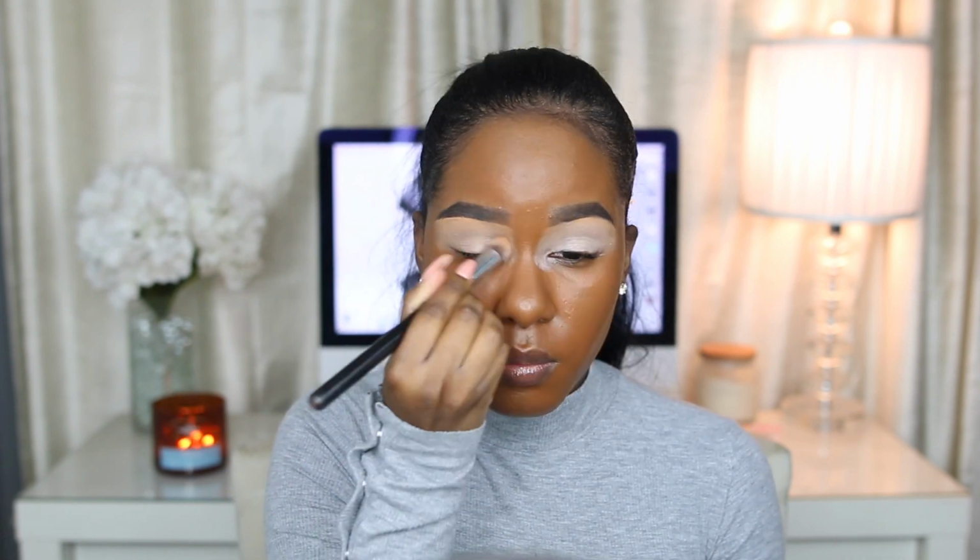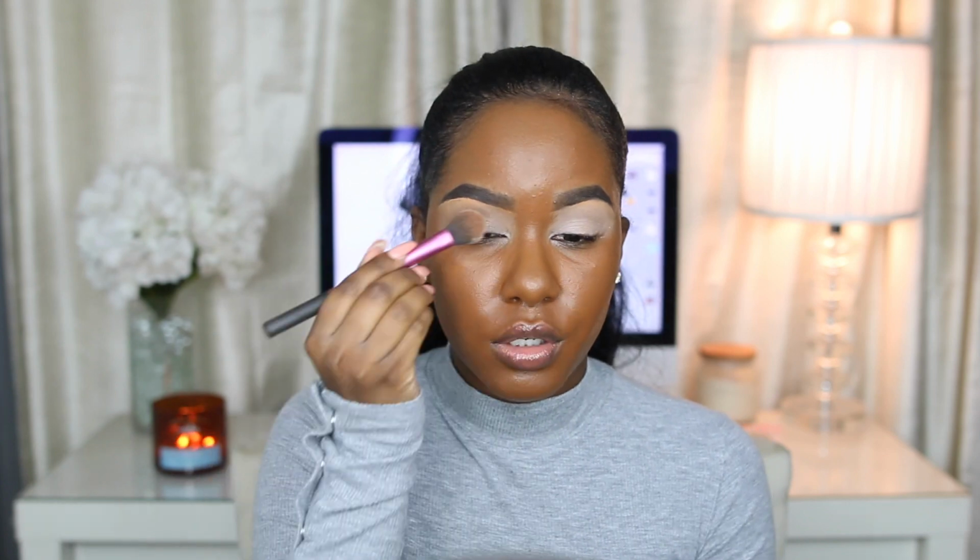Okay, so we'll come back to the face. Now I'm just going to move on to the eyes. And I'm just going to prime my eyelids with Painterly by MAC. And you guys know I always like to apply a little bit of translucent powder so that the shadows are a lot easier to blend out.